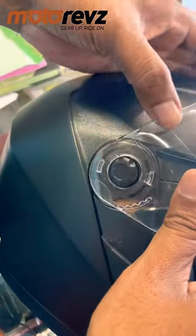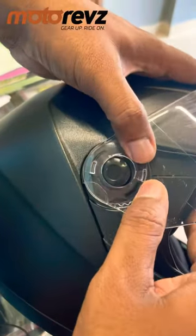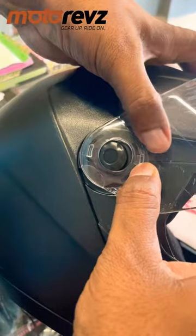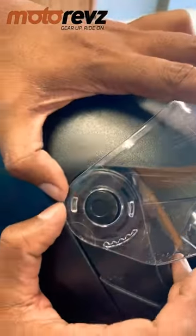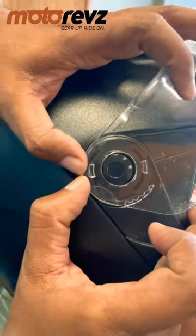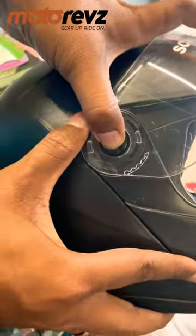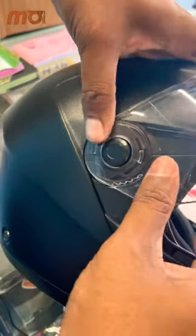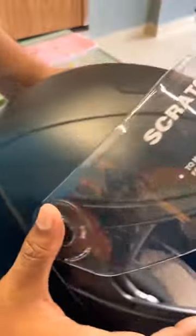How? Just push this thing inside. So it went inside. Then the second technique is just push slightly outside, then push this button, then push it inside. See, simple.